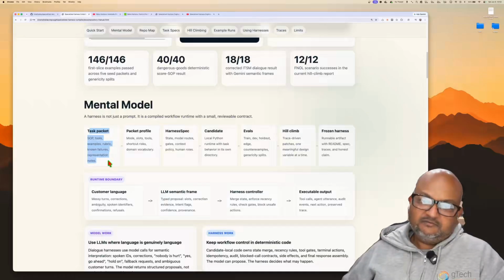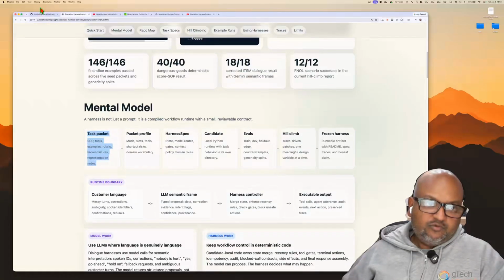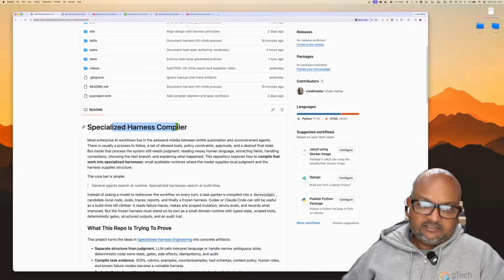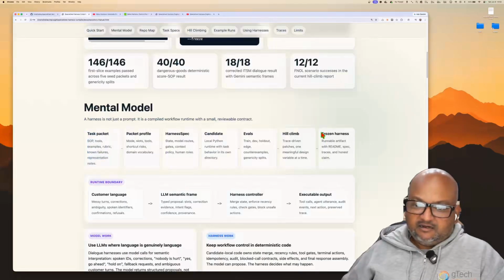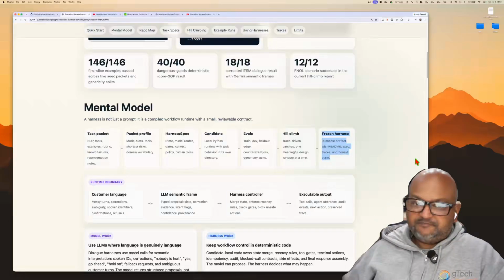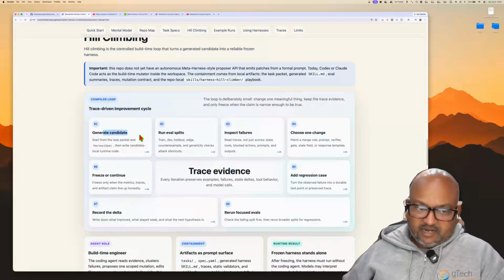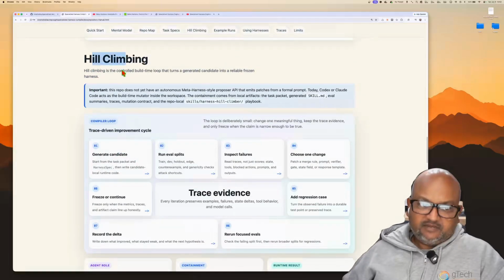This is not a harness or a bunch of code trying to carry out this task. And starting from this task description, I want to build essentially a harness compiler that at the other end of the pipeline gives me a runnable harness. And in this process, at build time, the compiler does a bunch of hill climbing.